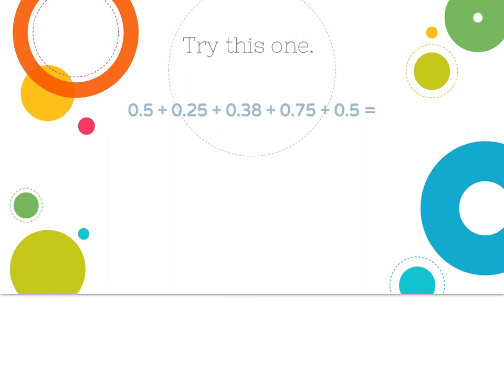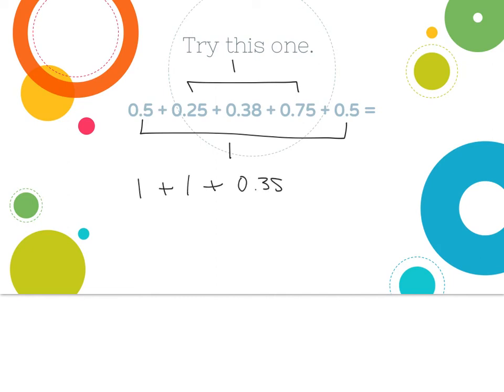So try these examples to see if you're understanding how to use the commutative and associative properties to find friendly sums for mental math. This example gives us decimals. What you're looking for here are friendly sums, numbers that when we get the answer it would be easier to continue to add. I see 5/10 plus 5/10. I know 5/10 plus 5/10 would give us 10/10, which is the same as 1 whole. 25 hundredths plus 75 hundredths, I'm just thinking of money here, I know that that would give us also 1 whole. So in the end, we end up with 1 plus 1 plus 38 hundredths. Whole numbers just get added to the decimal portion for a total of 2 and 38 hundredths.